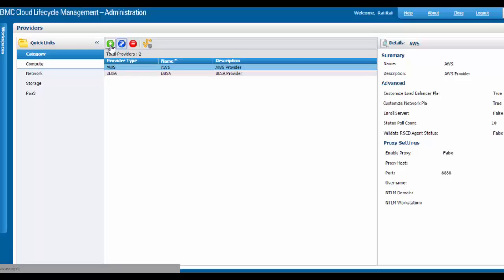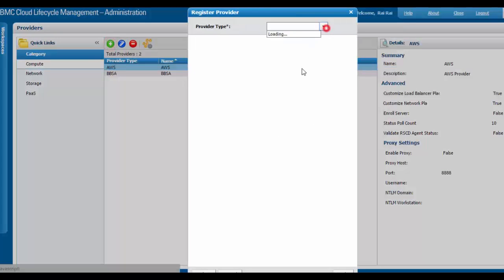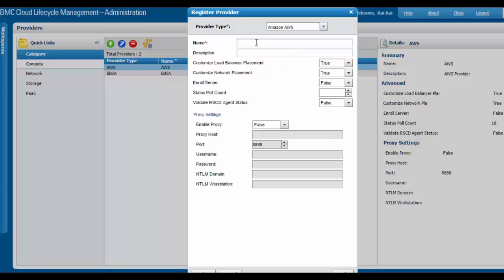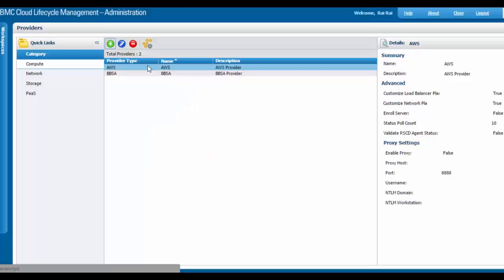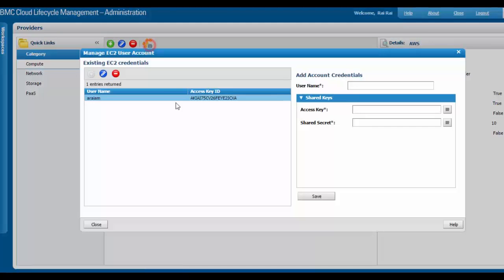As the register button is enabled, most of the time we go ahead and configure another AWS provider with a different name, and when we create a logical data center using this provider, then the active link which gets triggered when you click on the next button throws an error because it's looking for AWS. It generally happens because the customer would like to have different accounts for AWS, but if that's the only scenario, then you can have only one compute provider, and then you can click on manage EC2 user accounts, and you can configure your multiple or different accounts over here itself.